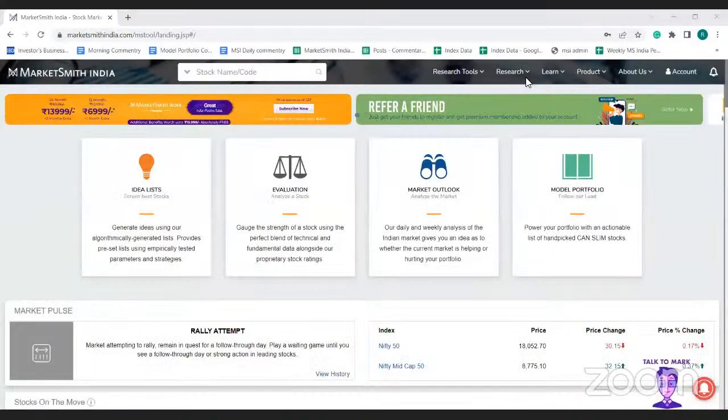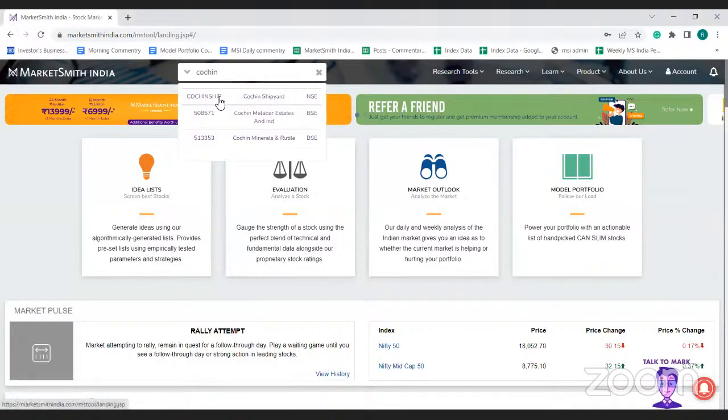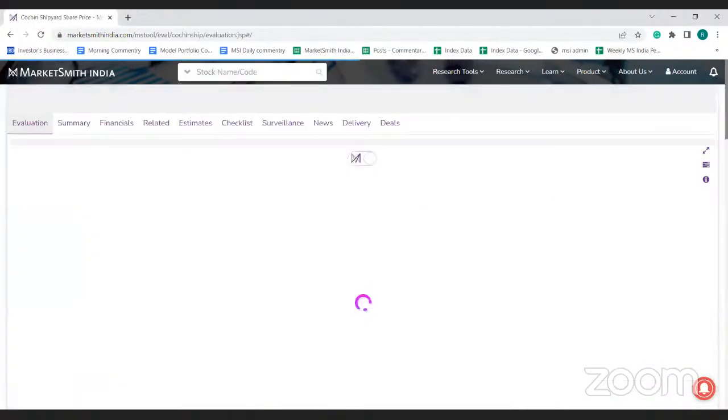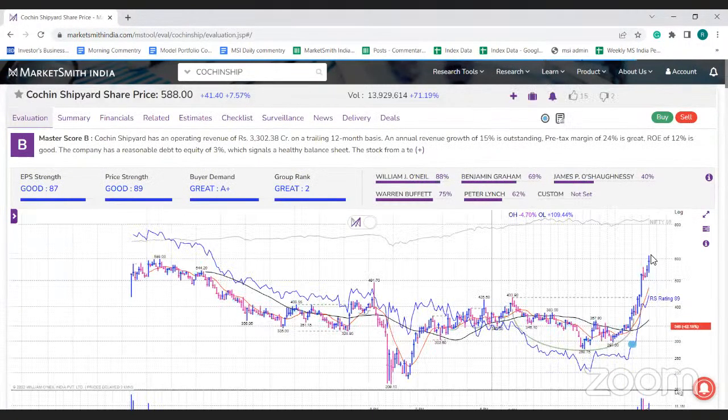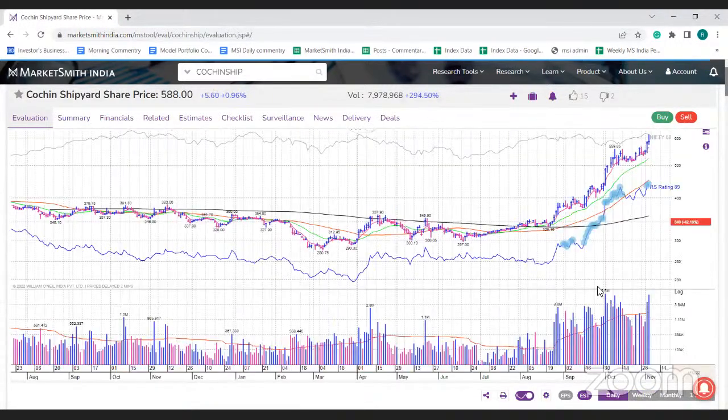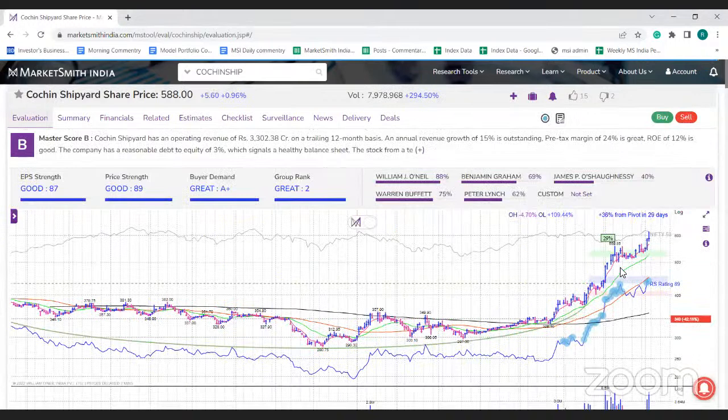So quickly, the last couple of queries. I discussed a few of them. Let's discuss Cochin. If you look at Cochin Shipyard, that's also in a very good uptrend. Mazagon Dock too, if you look, all of these have become extended. Their ideal buy zone was here. If you look on the daily, their ideal buy zone came only when the market was in a downtrend. Otherwise, these were in our watch list. Cochin was also in our watch list.